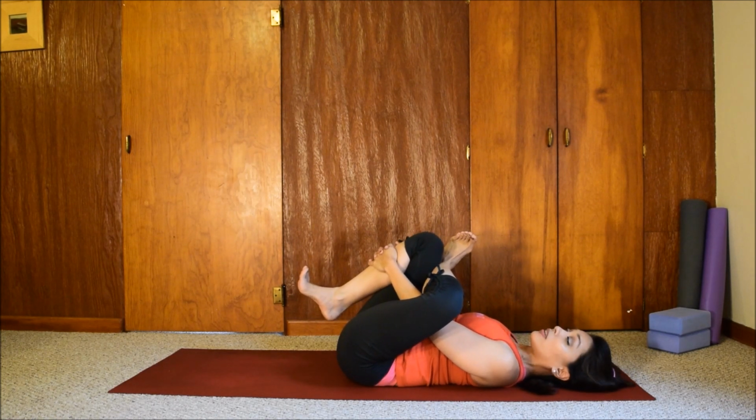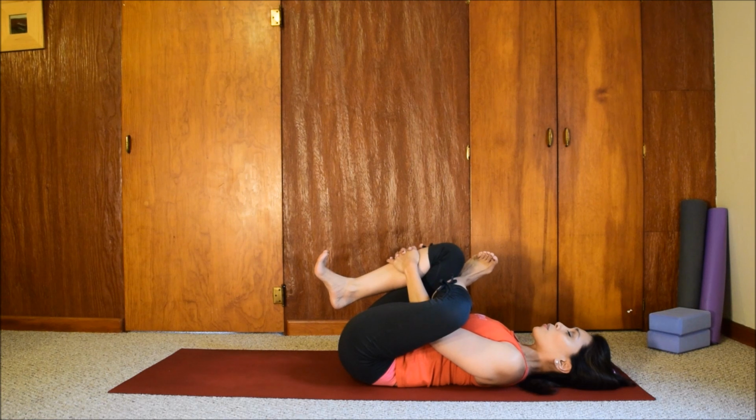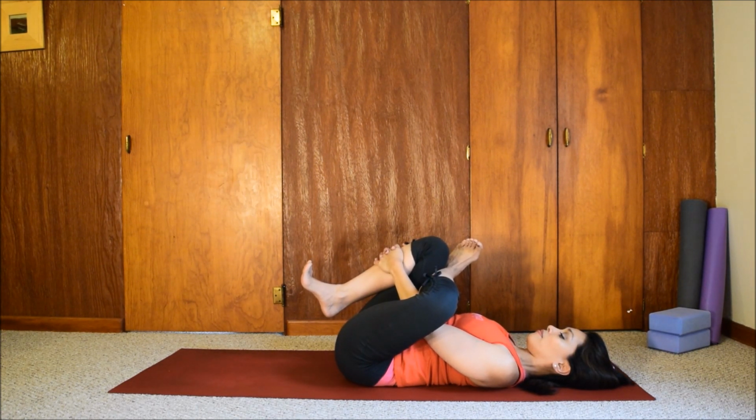And this side might feel slightly different from the other. That's usually the case. Small movements as you bring your right thigh closer to the chest. Press your tailbone down towards the floor. Feel that more in that left outer hip, outer thigh, glutes on the left side. Stay a few more breaths.